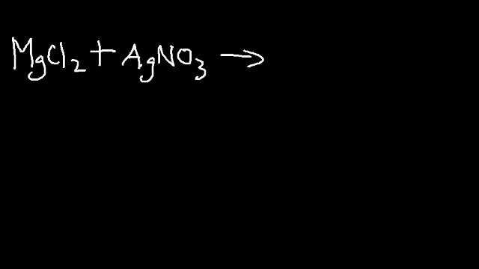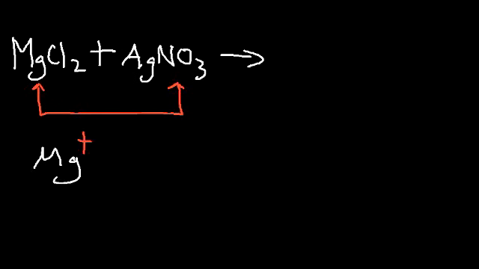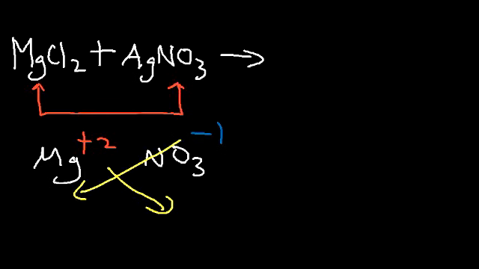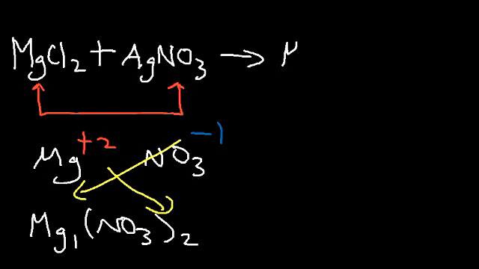Now, it might be helpful for you to know the ions and their charges. Magnesium is going to pair up with the nitrate ion, and magnesium has a +2 charge. It's found in the second group of the periodic table. Nitrate is a polyatomic ion that you need to know. Using the crisscross method, we can write the formula of magnesium nitrate. So the 1 is going to go on the left side and the 2 is going to go on the right side. Whenever you have multiple polyatomic ions, you need to enclose them inside parentheses. So one of the products will be magnesium nitrate, Mg(NO3)2.